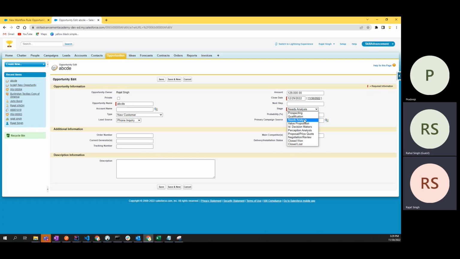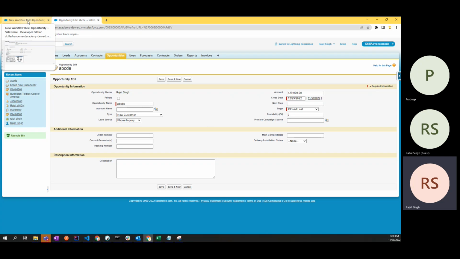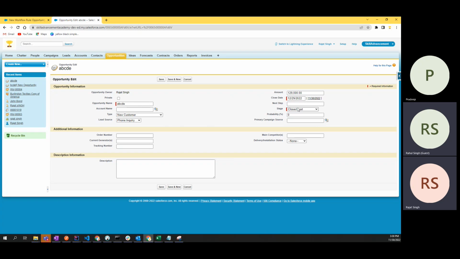You got a lead from somewhere. After the lead, you may want to analyze whether that customer fits your proposition, then propose, and then it can get closed won or closed lost. When you do closed won or closed lost, it means this particular opportunity is not valid anymore. Nobody is working on it. So when your workflow runs, you don't want to consider those opportunities, so you just have to filter them out.